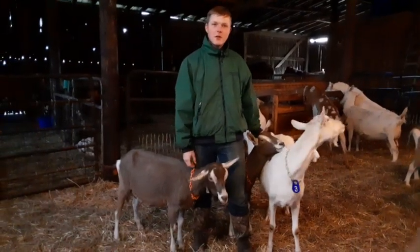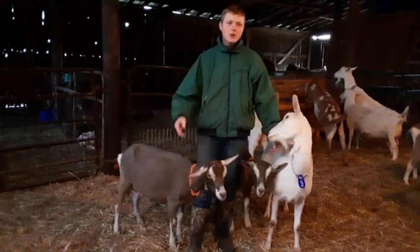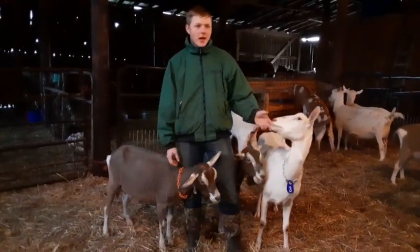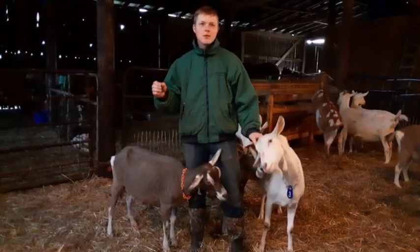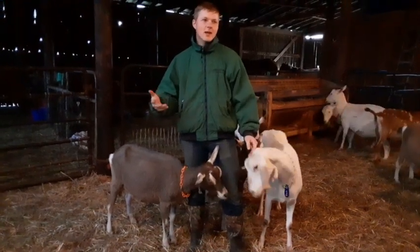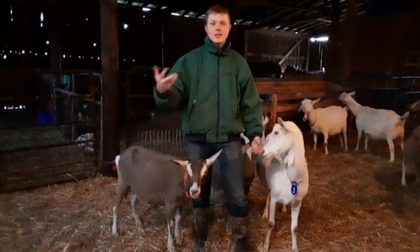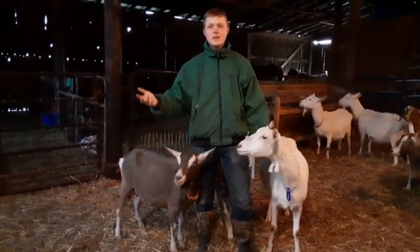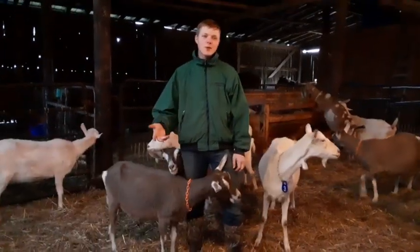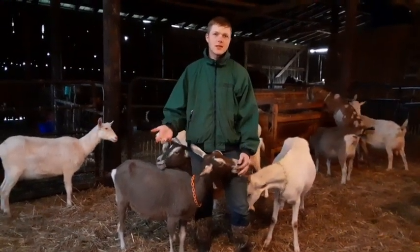So these are dairy goats — let's talk about the milk. I've heard a lot of people complain about goat milk tasting different or bad compared to cow's milk, and it's not so much that it's goat's milk. It's more about the environment and what goes into the goats. Ways that it can taste bad are a dirty housing environment, maybe they ate something in the field like wild onions, or it could be the way it was handled — if it wasn't cooled quickly enough, that can also affect the taste.